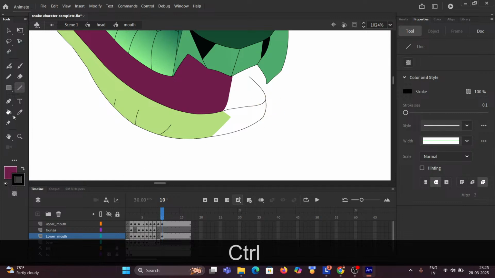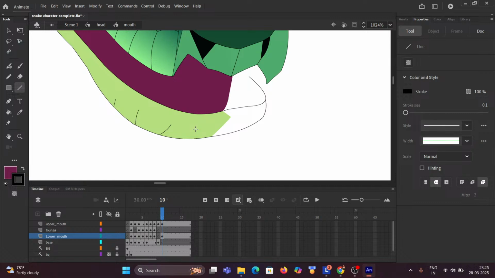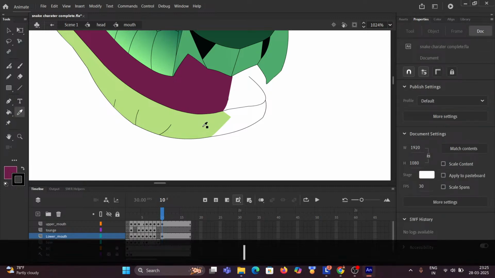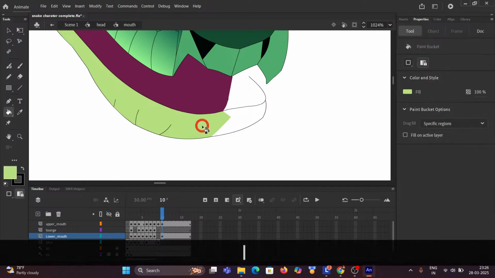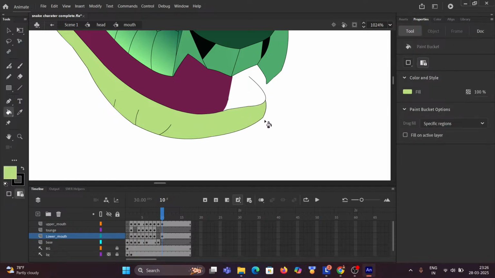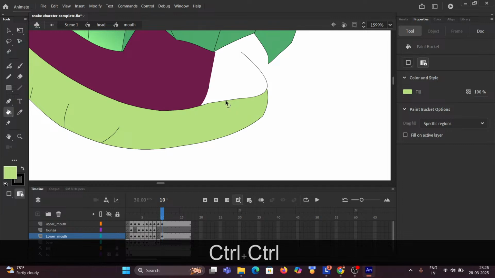And then I will choose this color with the help of the eyedropper, whose shortcut key is I. Oh my god, did I do something wrong? No, I didn't do anything wrong.